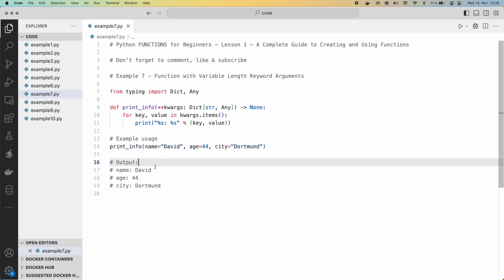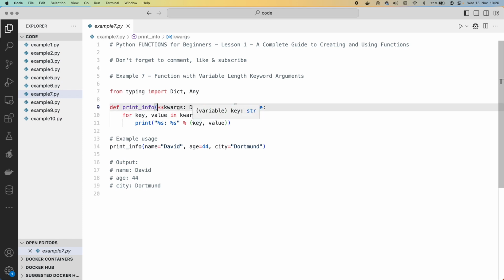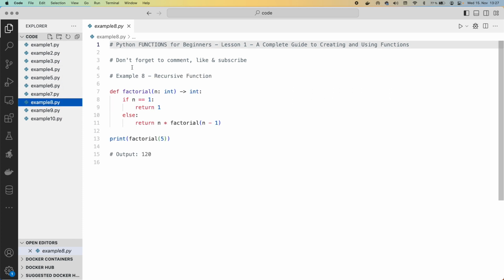So this is a really interesting thing that you can do with it, and to be able to use those types we have to import them from typing as well, all right? And once again it's a return type of none. So it's a super interesting way, if you have a dynamic amount of inputs that you want to have into a function, then these are different ways that you can do it. And using a dictionary, make sure that you get some form of uniqueness in the keys as well, all right? So let's go on to number 8.